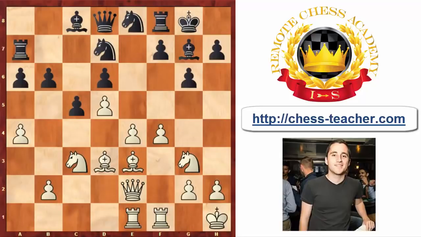So here is our first position from a game of Kasparov in the year 1977 against Grandmaster Eurataev. And Black just played here the move b5. We see that this is a very typical position for the Benoni defense.